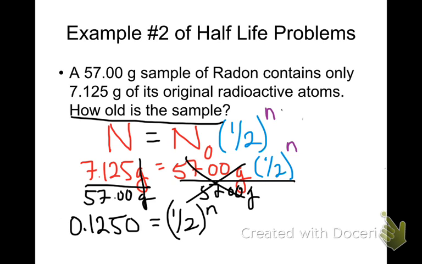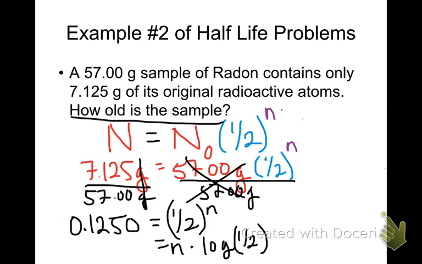So this is where it gets tricky. If you want to solve for something that's an exponent, we have to use a logarithm. And that's easier than it sounds. So what we have to do is on the right-hand side, we're going to bring that n out front. n times log of 1/2.